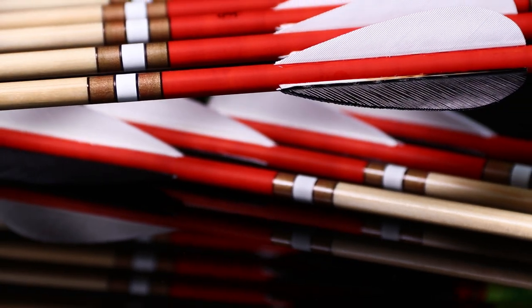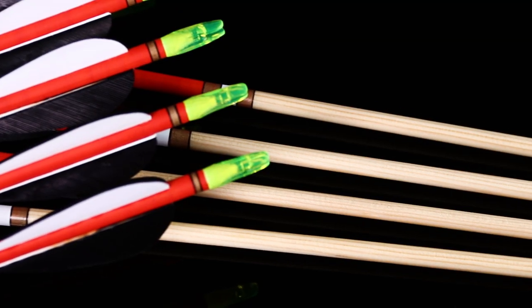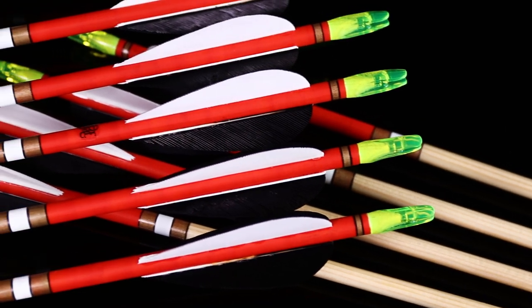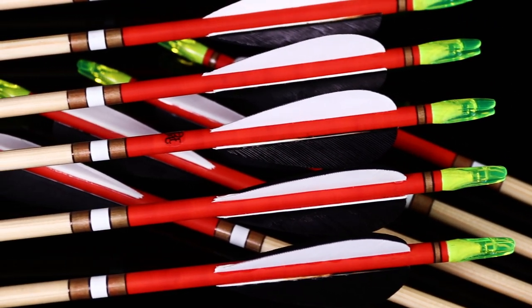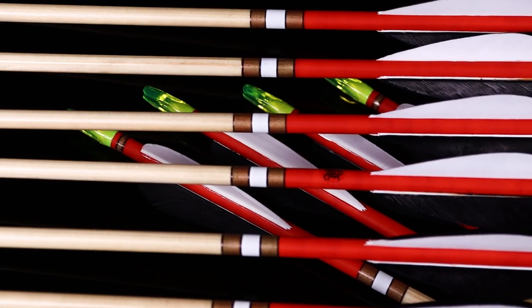The other thing I've been doing this week is making another set of target arrows. You're probably thinking, why those colors? Well, those are what the customer wanted — because that's what we do. We make arrows to order, so whatever it is you want is what we'll do, within reason. Although I was going to say except tartan, but we have actually done tartan for somebody before. I'll see if I can find those and show you at some point. I've also been making some medieval arrows — those ones hovering over my shoulder there.